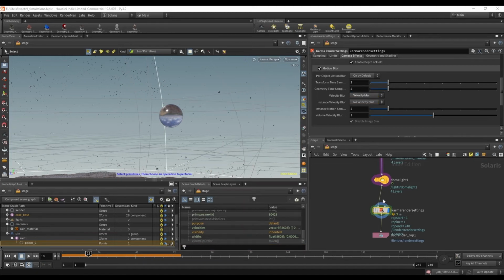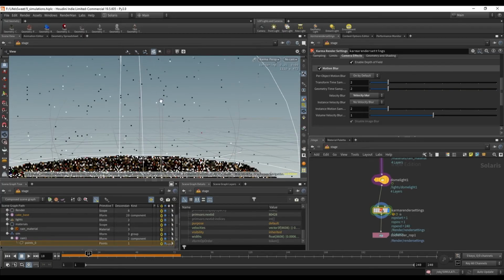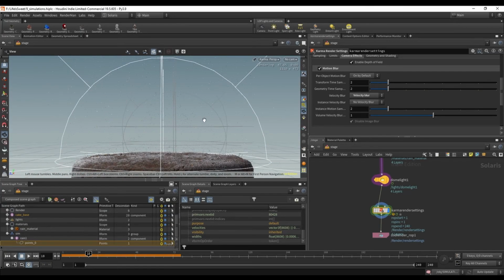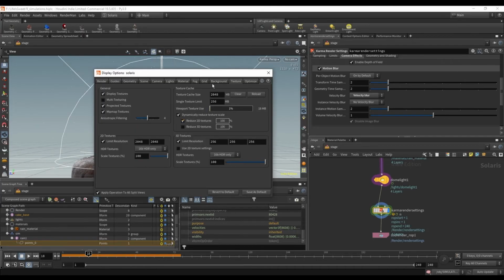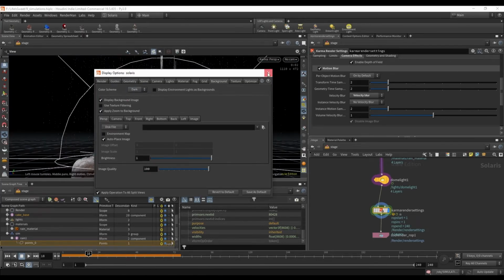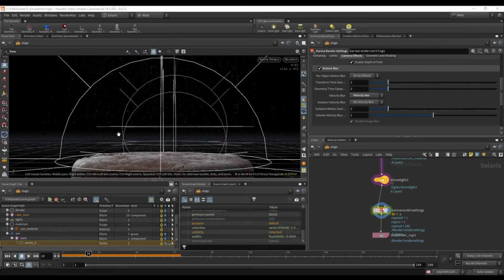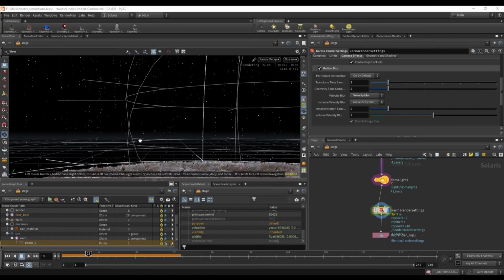And so all we'll do is just use velocity blur. Now, as you can see, we just have these streaks of rain. So that one that we just had disappeared, but we now have motion blur on all of our rain, and it might be difficult to see. So just press D and change the background to dark. And hopefully now you can see those streaks of rain, right? So all of those are just little raindrops that have motion blur applied to them.